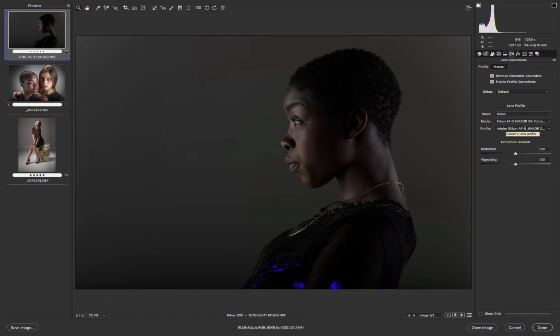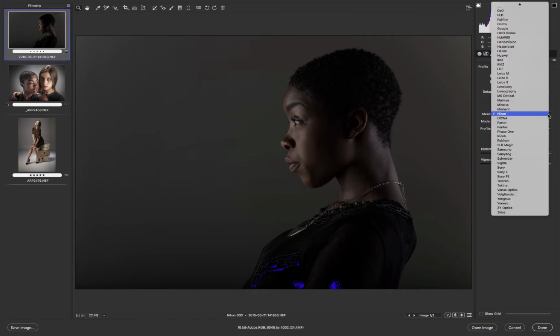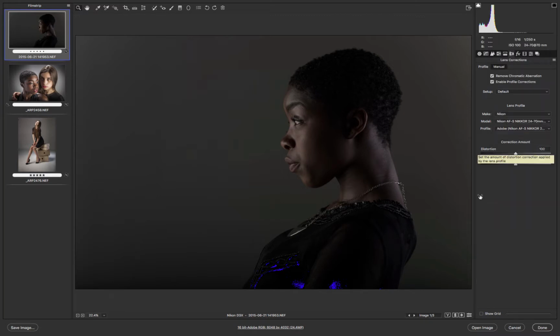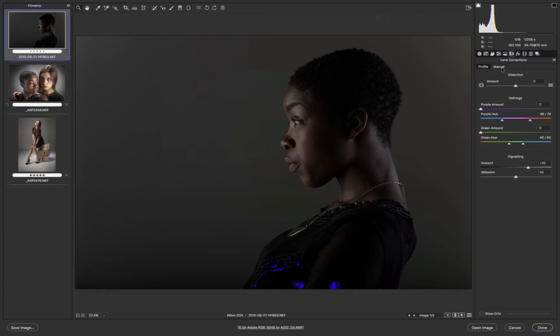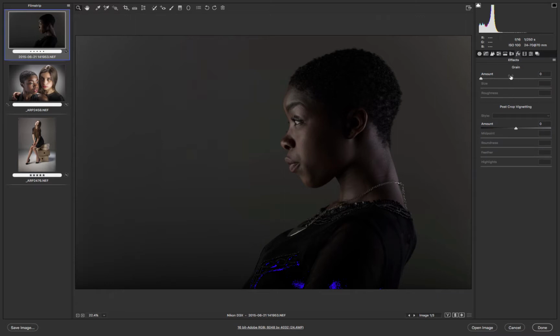If you don't, then you can always go into the drop down and look for the brand, and in each brand there'll be many variables, and you try and find what you can find for whatever lens that you may be using. You can always do manual adjustments as well. So there are many variables available here. Next to that is the FX, which is effects. This is about post-processing effects and how you wish to create whatever effect you may wish to do.